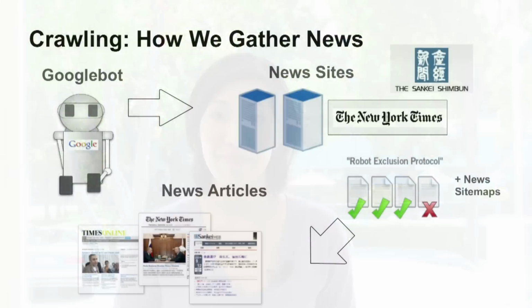Let's start with crawling. In the crawling stage, much like web search, we have Googlebot, who is going to go out to your news sites to look for new articles. And there's two ways that we retrieve these articles. One is through our discovery crawl, where Google sees new URLs and then crawls those articles. But in addition to that discovery crawl, you can also create news sitemaps. And news sitemaps are a way for you to list exactly what your new URLs are. And so we can use that as well, in addition to our discovery crawl, to find your new information.